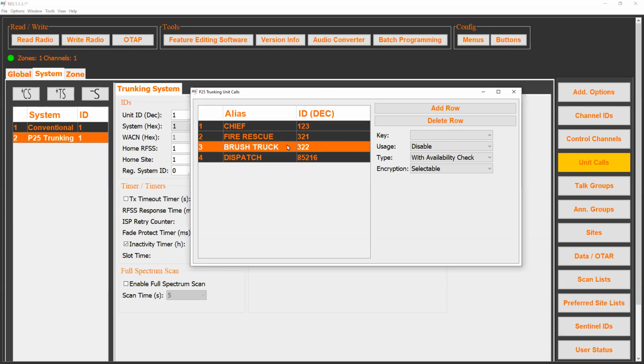Same with the brush truck. If the brush truck is decommissioned and the radio inside the brush truck is now being used for something else, in order to keep this up to date, you're going to have to reprogram your fleet to match the change. Most commonly, we see dispatch consoles and base stations used here because those are rarely decommissioned. Their IDs hardly ever change. The radios aren't moving or changing roles, and it's a pretty safe bet that whatever you put there, you're not going to have to go back in and edit or change or update.